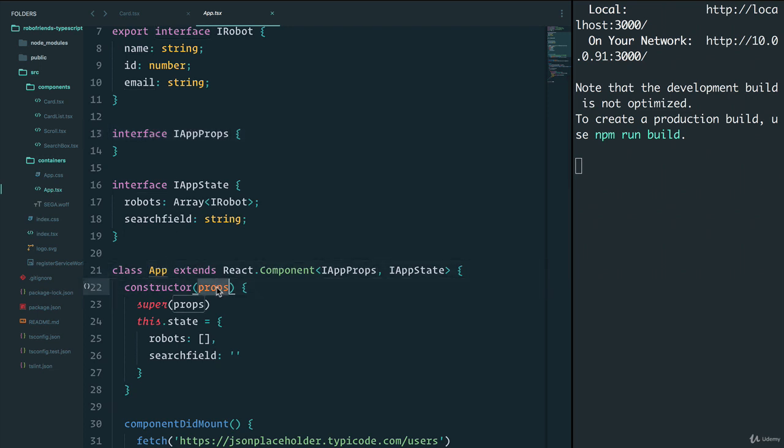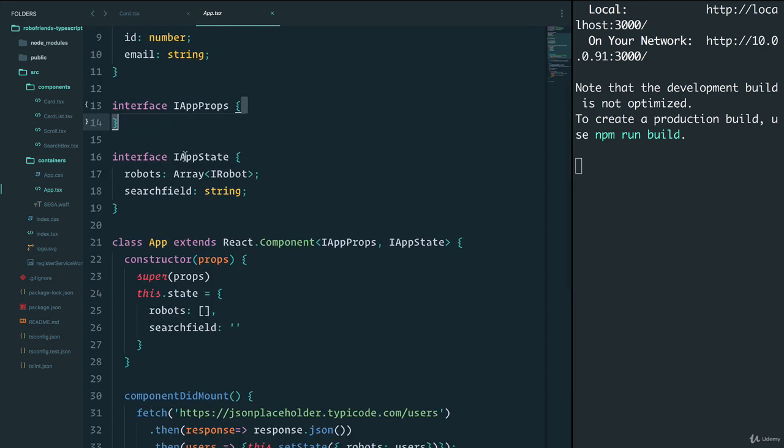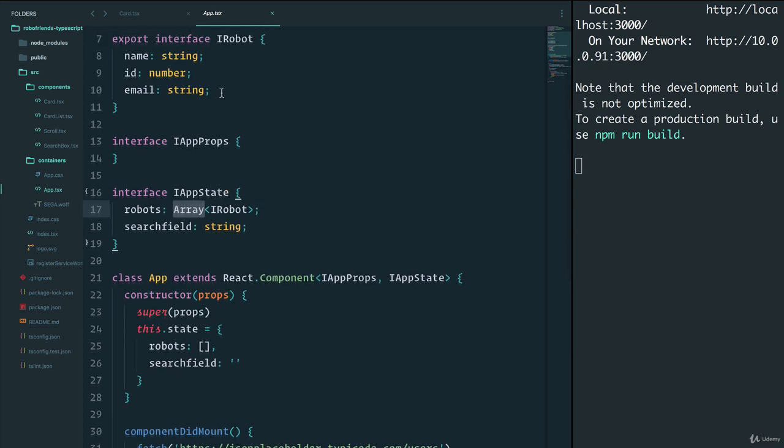In our case, we don't really receive any props, so it's empty. And then we also have our interface for our app state, which has robots and search field. Robots being an array of interface robots, and then search field being a string.